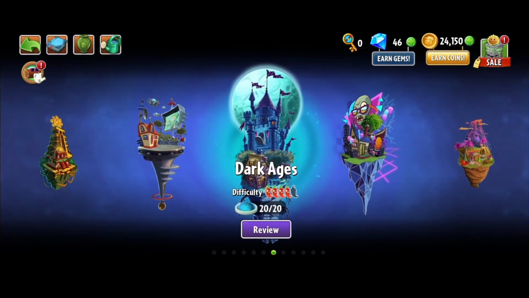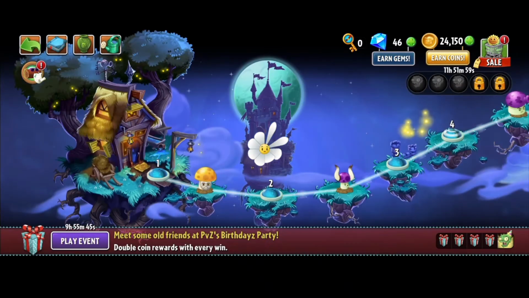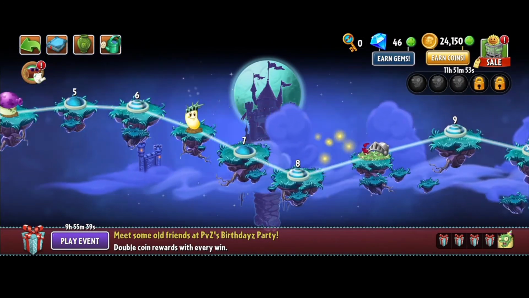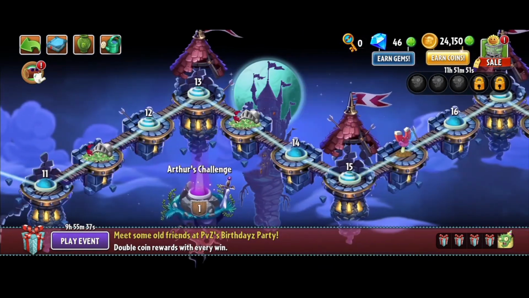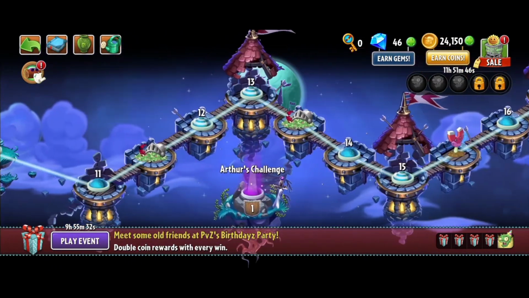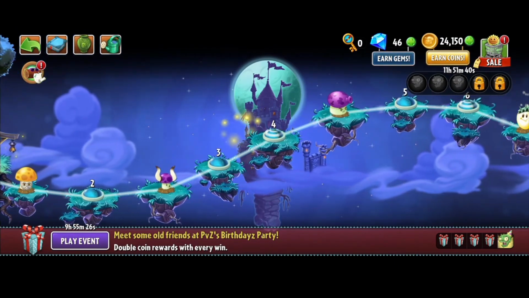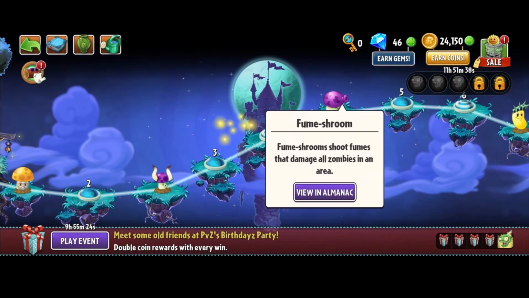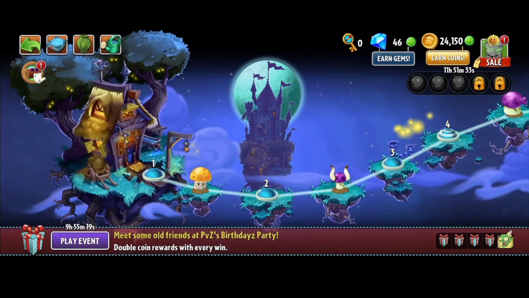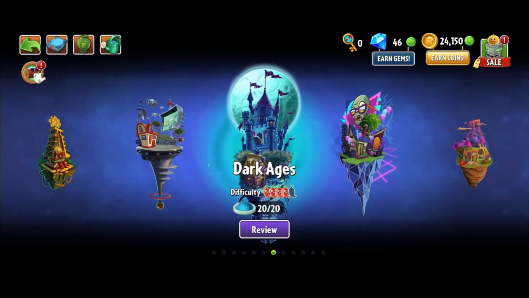Okay, so next I'll have to go with Dark Ages. Okay, Dark Ages is amazing. There's no two ways about it. It has a dragon for a boss fight. Like, who doesn't like a dragon? Obviously. Magnet Shroom's pretty decent. Nothing much to say about it. Puff Shroom's pretty strong. Sorry, Fume Shroom. Puff Shrooms are a little bit nerfed here, but yeah, Fume Shroom's pretty good. And Sun Shroom's awesome as usual. That's my go-to sun plant, so obviously.